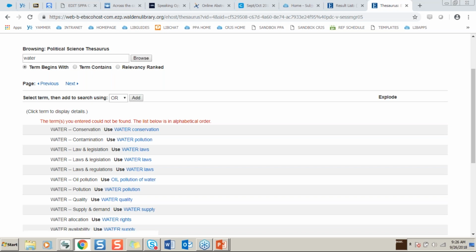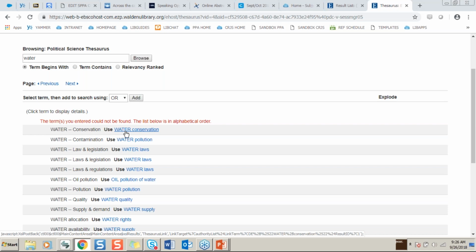Okay, so you'll notice that all of these subject terms over here on the right are hyperlinked. So for example, it says water conservation. If that's what you're interested in, use this term, water conservation.